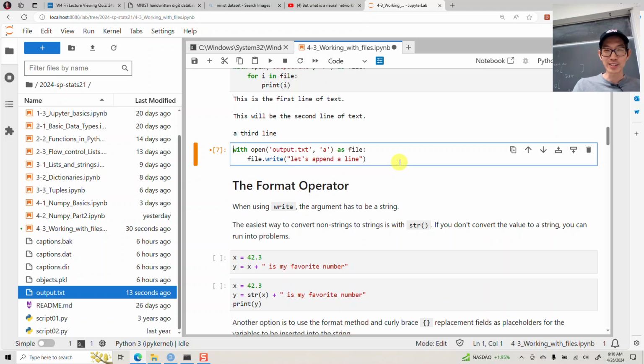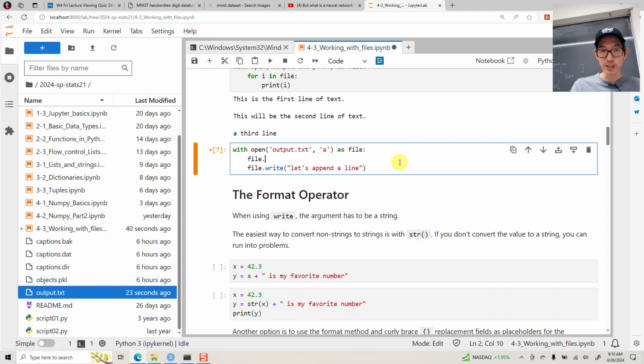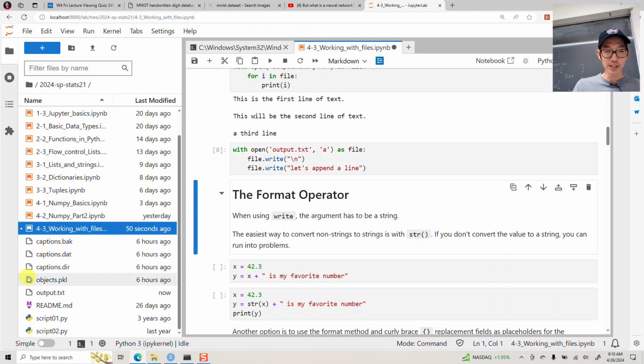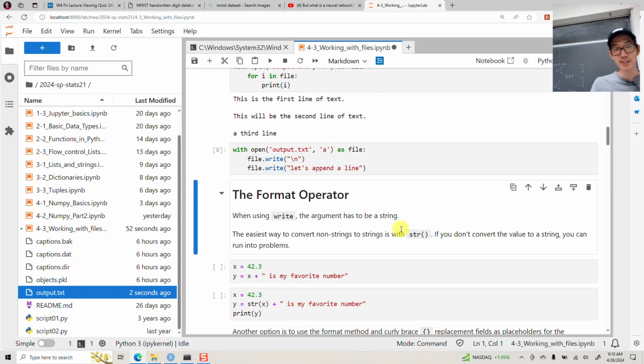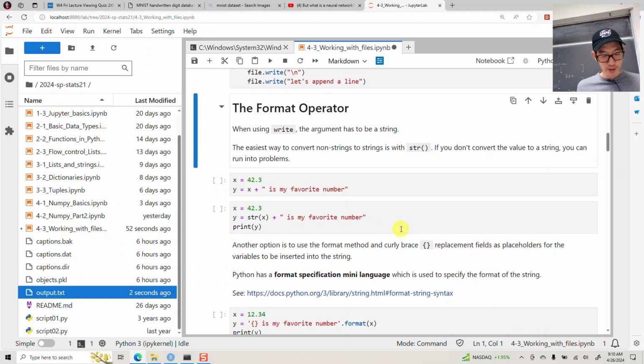That's one thing to keep in mind. So I guess what I would want to do here is file.write with a newline character, \n. Okay, and so now let's append a line there. And now if I open this, okay, so there it's adding it there. So that's the thing about computer programs. You're like, why isn't it doing what I want it to do? Well, it's doing exactly what you told it to do.